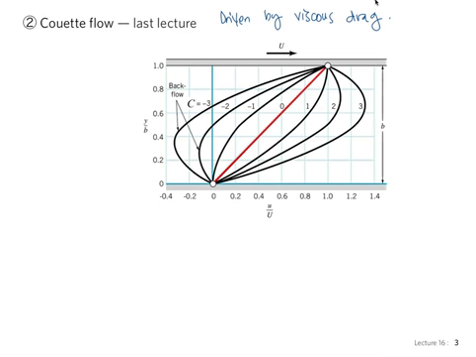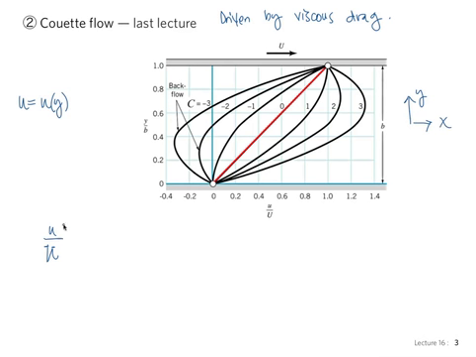We had the bottom plate stationary and the top plate moving with the velocity U. And the top plate drags the fluid by viscosity. Now, the solution we obtained looked like this. We wrote it in a non-dimensionalized form where capital U is the velocity of the top plate, little u is the actual distribution of velocity inside the fluid. So u is a function of y, where y was in the direction of the width, the distance between the two plates, and x was the direction of the flow.